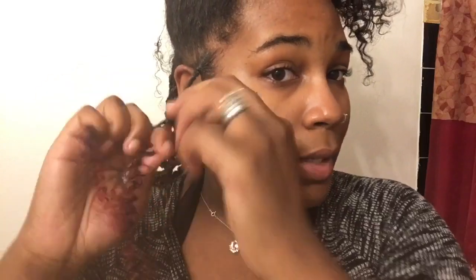Once I'm satisfied with how that looks, I'm just going to continue to twist the hair. Since this hair is thin, I just put it on one side, but with a normal piece of hair, I would braid until my hair is in the middle, and then I would split it. And as you can see, I'm just normally twisting the hair. I'm not doing anything special, and it's very secure.